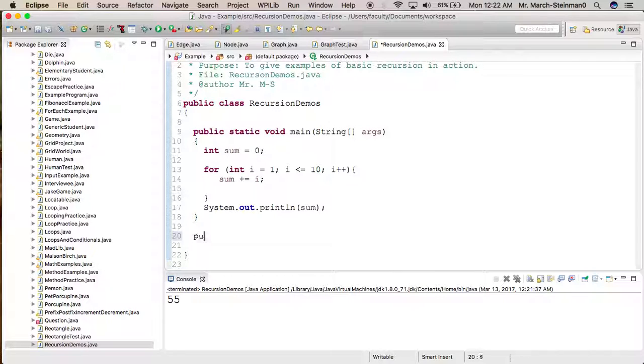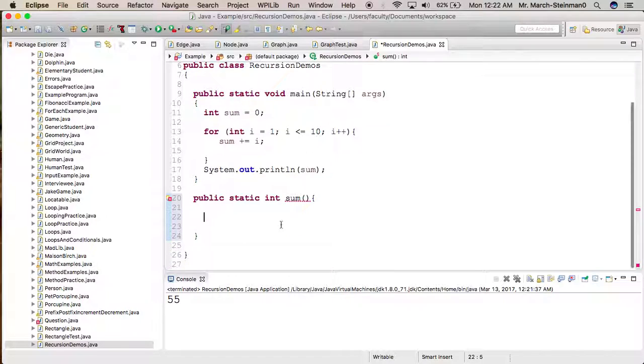We'll do a public static int sum. And we'll make a public static int sum method, and we have a couple things we have to pay attention to with recursion.